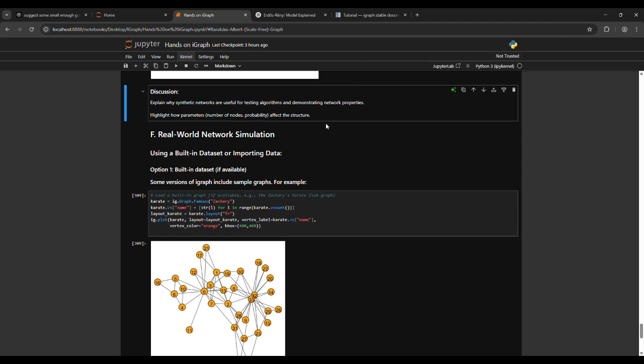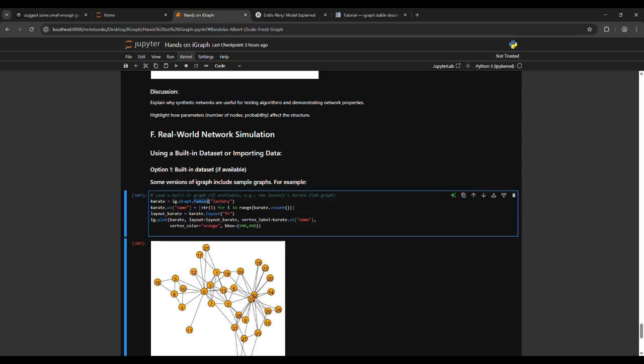It has some built-in datasets. Okay, and to access them, it's quite easy. You just have to add dot famous to the ig dot graph syntax and just mention a name. And here, what we are using is Zachary's Karate Club. Now, Zachary's Karate Club is one of the most prevalent datasets on which different algorithms are tested. Okay, so what we have done here is we have taken this Zachary's Karate Club graph dataset, and once again we are assigning the labels to all these nodes. We are using a particular layout fr. Once again, if I want, I can change it to circle.